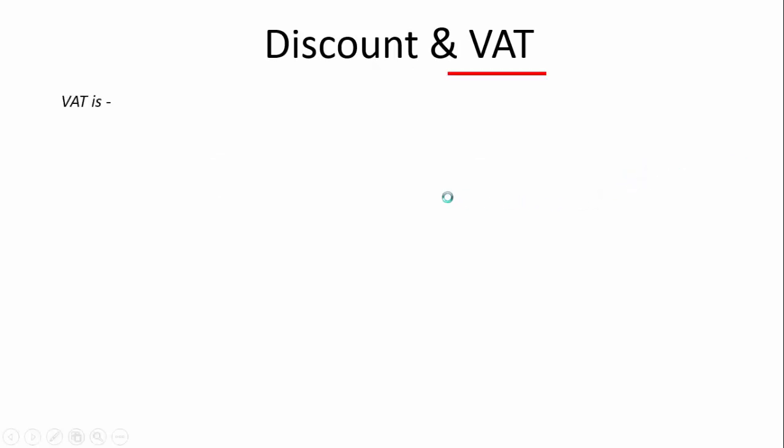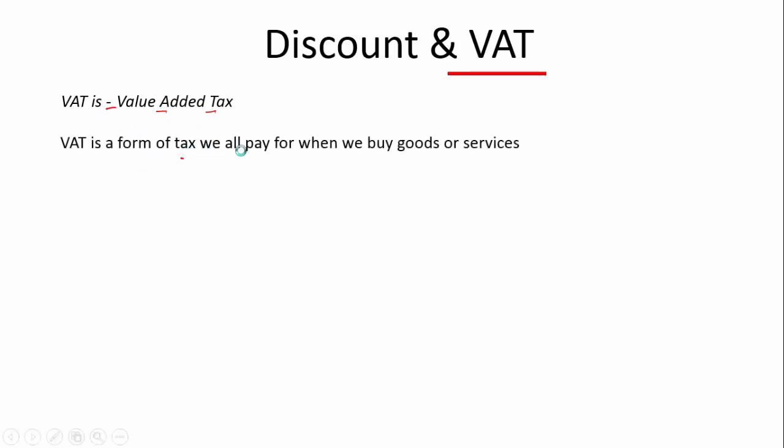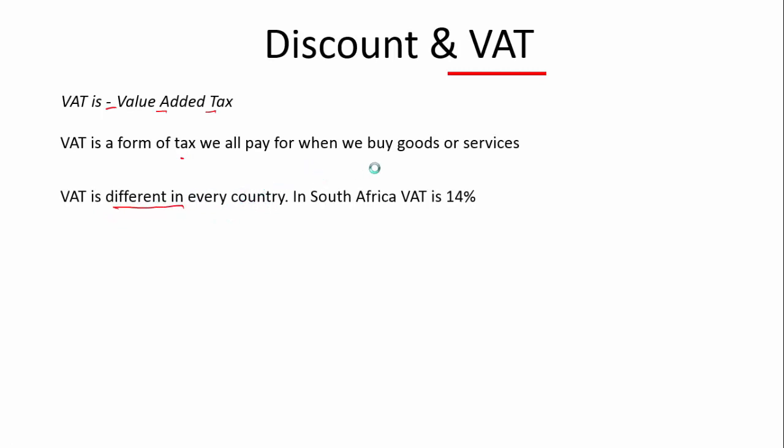Right, now let's look at VAT. VAT is value added tax. That's what the VAT stands for. It's value added tax. And what does this mean? VAT is a form of tax we pay when we buy goods or services. So every time you buy anything at the shop, unless it's milk or bread, you are paying value added tax on it. Now, it is different in every country, your VAT. It is different in England, it is different in America, it's different in every country in the world.